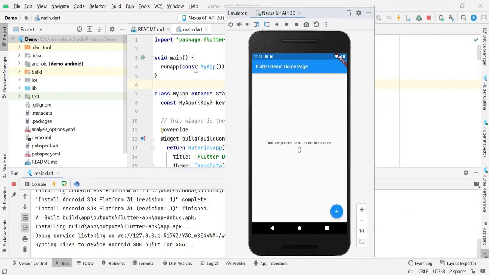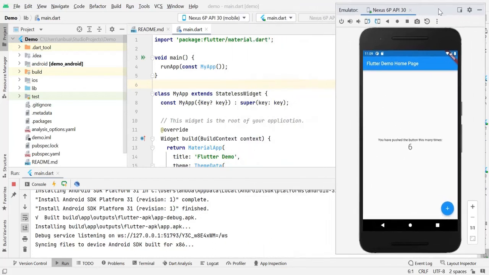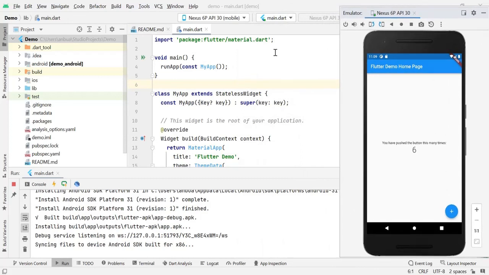This is the demo application that the initial Flutter application has. You can see here, once I press on this plus, it increases. So that's the initial application, and we made it, and we have created the development environment, and we also have the emulator up and running now.